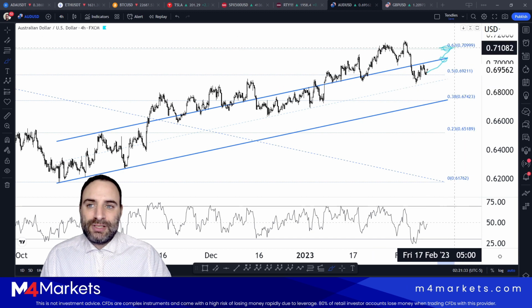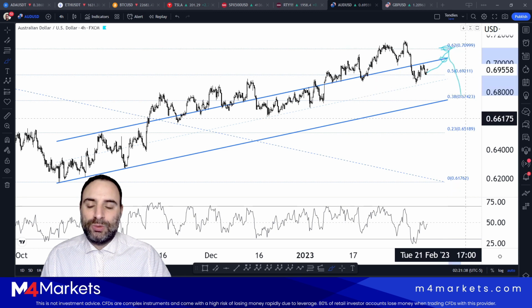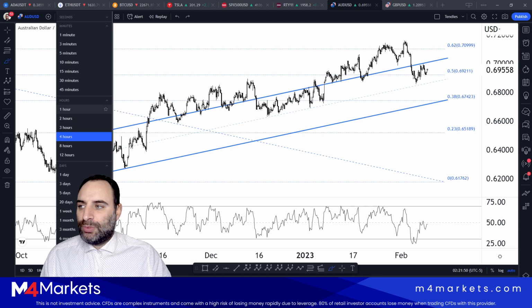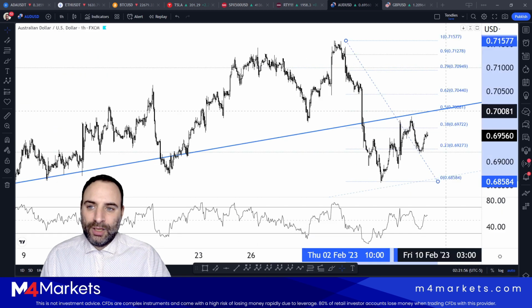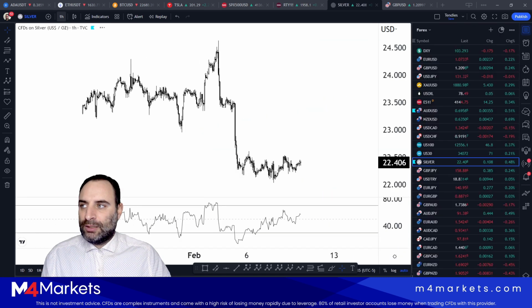If we find resistance at 71 cents, it means that most probably we're going to receive rejection and see that continue to the downside. But if we do manage to recapture that level, then most probably we're going to get the previous high and continue to the upside. So we'll be really paying attention to the 50% over here to decide on sentiment, and then the 61.8 as well.